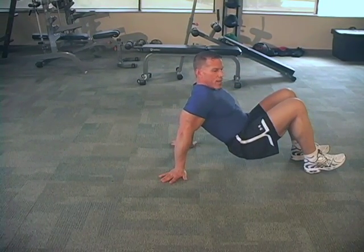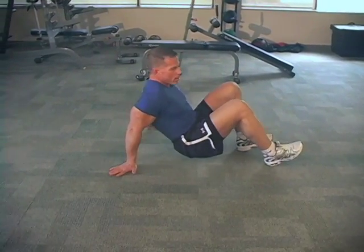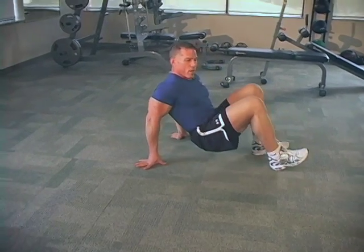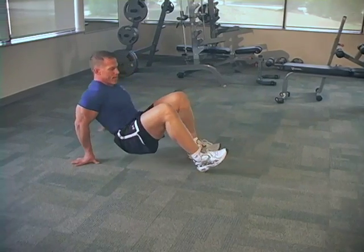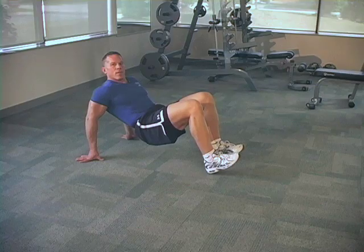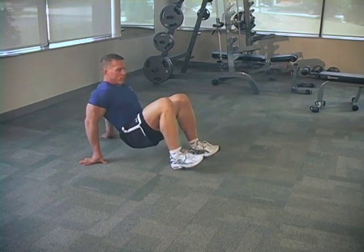Now if you don't have that strength to do that and you go down on your palm, you can try it nice and slow. And if there's not too much negativity in the wrist, you'll be okay — try to go up on the fingertips. Now the tendency when you get tired is for the buns to fall. Really kick those hips up in the air. That really makes it a hamstring exercise and a core movement at the same time.